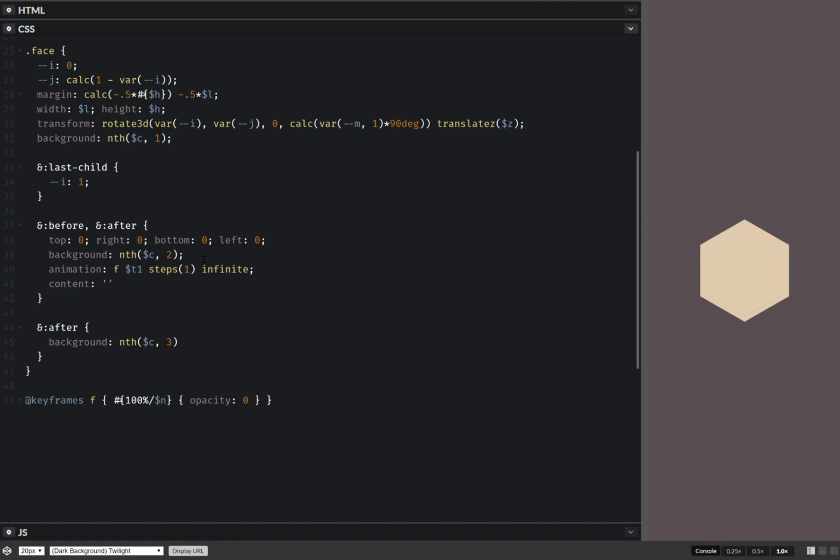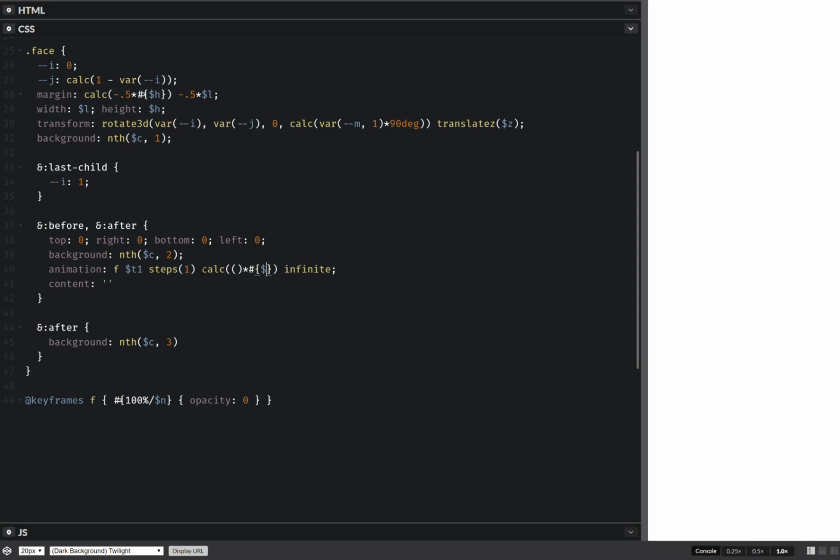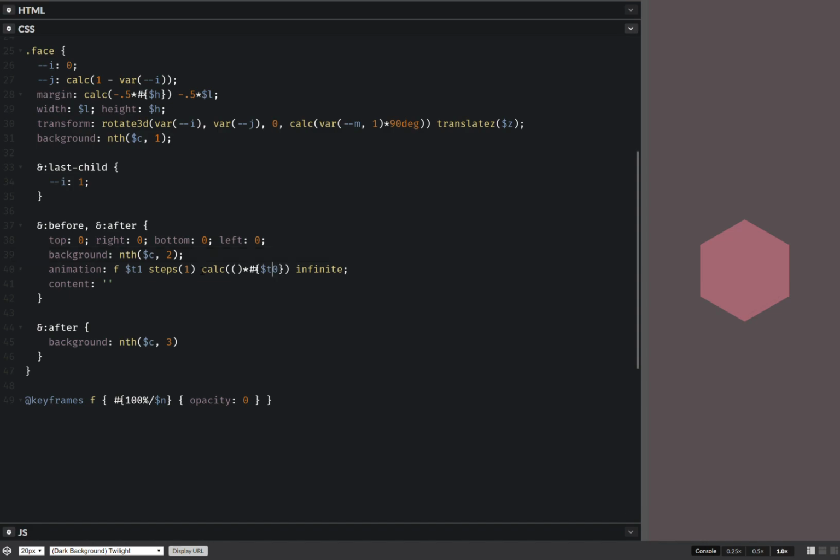So now it keeps switching, as you can see, but I don't want them to switch all at the same time. So I'm going to introduce a delay. So that's going to be a calc. And within this calc, I have a bunch of components which are going to be multiplied with t0. Okay, so these components. First off, I'm going to have a component depending on the face.